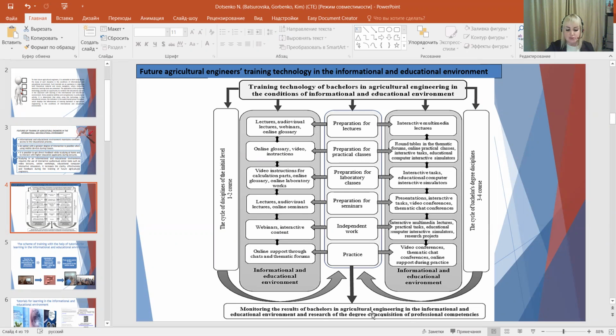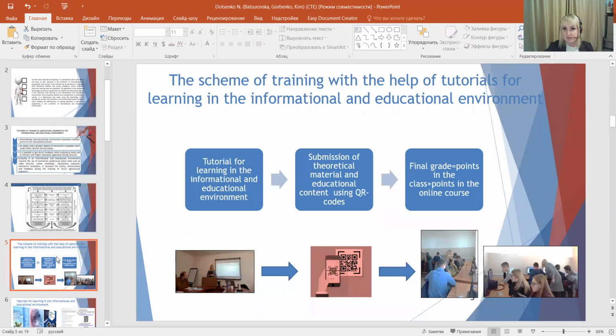It is necessary to monitor the results of bachelors in agricultural engineering and to study the acquisition of degree of professional competencies. The scheme of training with the help of tutorials for learning in the informational and educational environment is the following.